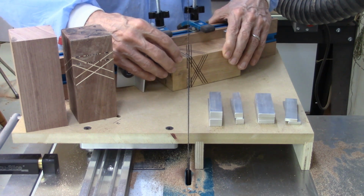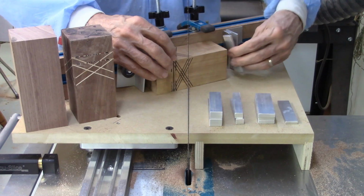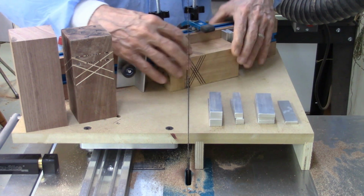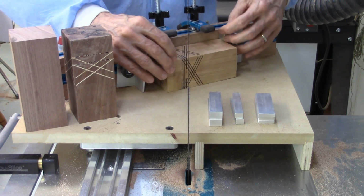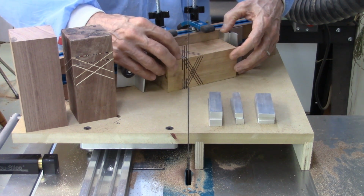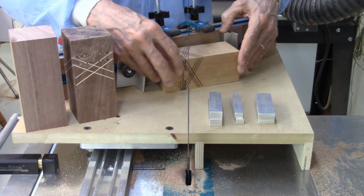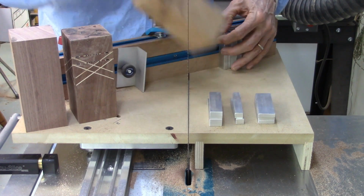Again, repeating the inserting and gluing and sanding. Then to do the third line, I just insert a second spacer. That gives me a third line. If I wanted a fourth line, I could add a third spacer. And because these spacers are all the exact same thickness, I can get exact patterns that are repeatable on one side and actually repeatable on all sides of the block as I'm making all my cuts.